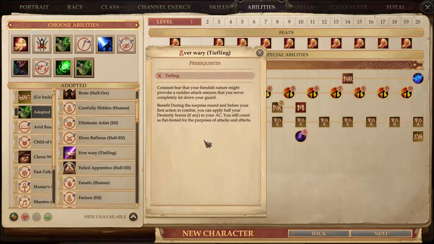On that surprise round, before you have your first action in combat, so even on a not-surprise round, if you just happen to roll a bad initiative, or they just roll amazing, and they get to attack you before you have a chance to act, you are still flat-footed. It doesn't even have to be a surprise round, because they are acting before you, you're flat-footed. This does not take away the flat-footedness. It does give you half of your dexterity bonus back for defending against that son of a bitch, though.